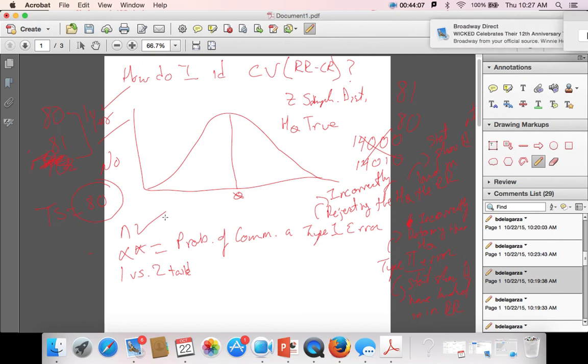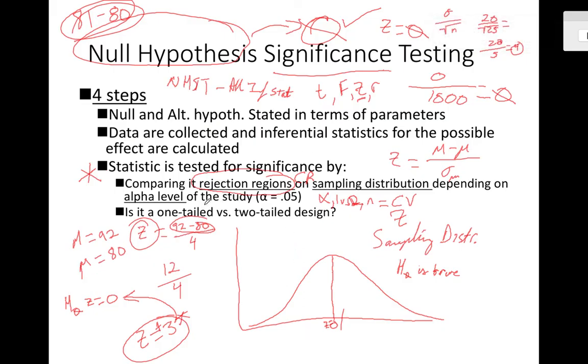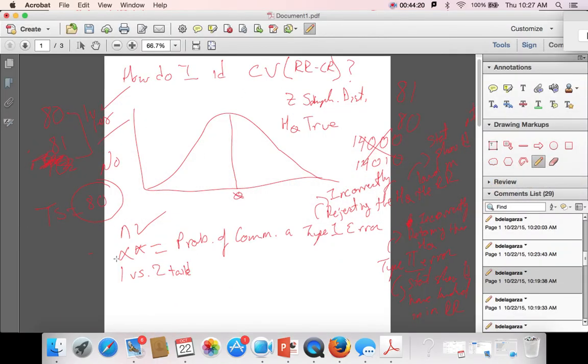Now, if you looked at my notes for the presentation, I say here, alpha level is equal to 0.05. What is this value of 0.05? Well, that value of 0.05 is essentially the percentage that we give for alpha level. So in other words, we are saying the following: we give you 5%, or 0.05, probability of incorrectly rejecting the null hypothesis. So in other words, we give you a margin of error.